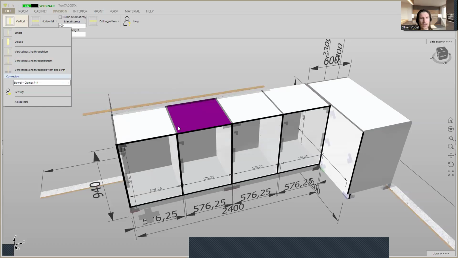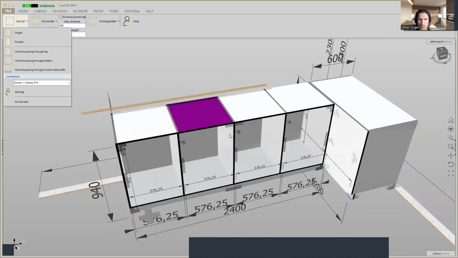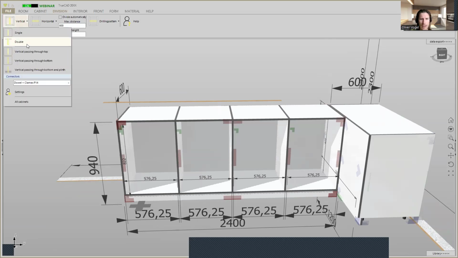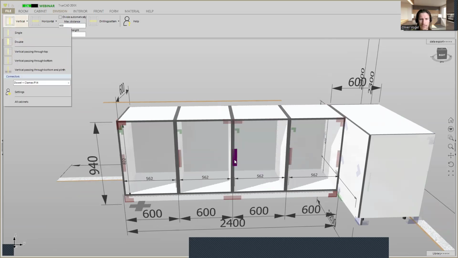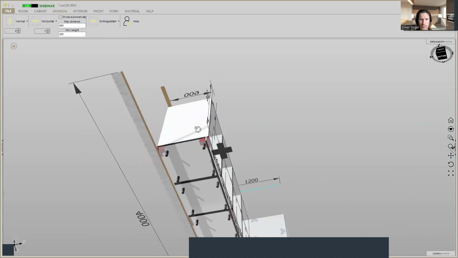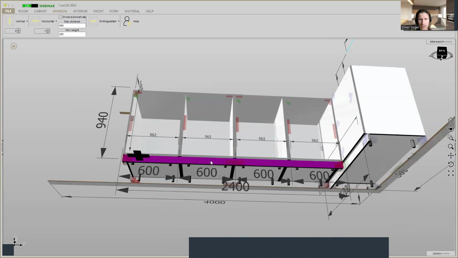That's why I deactivated the cover panel, because I want to show you that the parameter just swapped. Here we say we want to have a double one. And you see we now have 4 single cabinets which are connected with a trim.